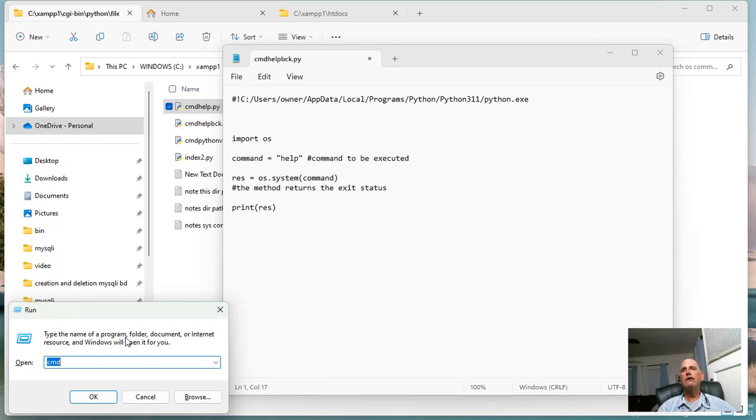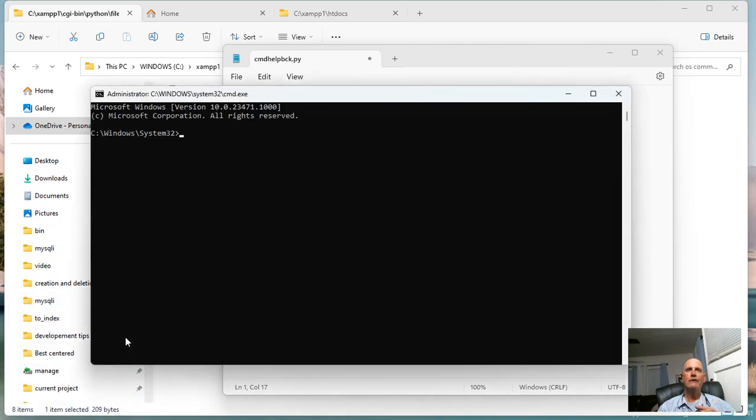Now you want to run your command prompt as administrator. To run as administrator, let's hope I can remember this right, you hit Shift, Control, and Enter. Now you see that my command prompt has opened up. Some people will call it the shell, for other systems. In Windows, we call it the command prompt.